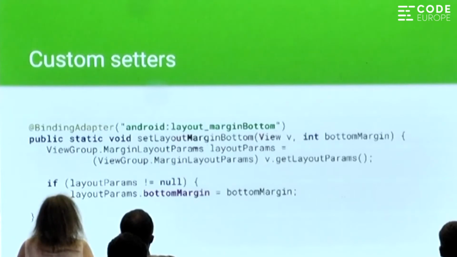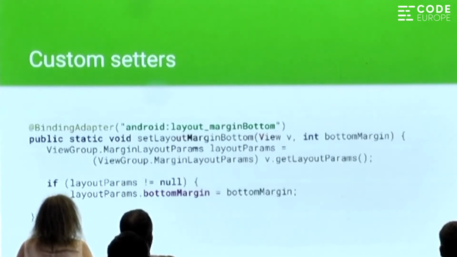We can just write our custom setters. Those are called binding adapters. So create a method and annotate it with BindingAdapter. Then provide the name of the attribute you want the binding adapter to be called for inside the parameter of BindingAdapter. Next, the method has to be public static void. The first parameter is the view type for which you want the binding adapter to be called. Actually, subtypes are also supported. The second parameter is the type of the data you want to bind.